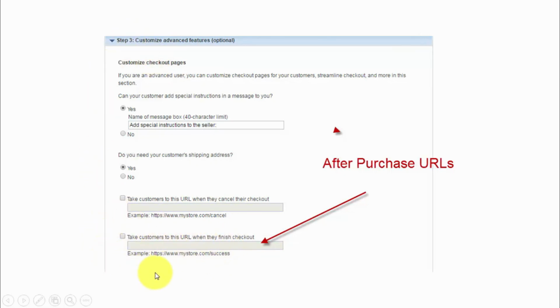Now, if you're wondering how they're going to click off of it or use the no thanks link, you're going to direct that on your page. But this is the important part of the PayPal process. You need to put their upsell link in this box inside of step 3 inside of the PayPal button.